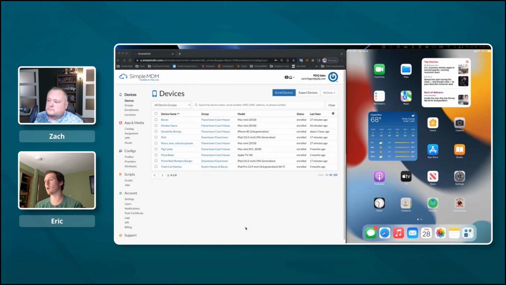If your devices are already registered in Apple Business Manager, you can connect multiple MDMs to a single Apple Business Manager account. So the first step would be just connecting SimpleMDM up to your Apple Business Manager instance. And then if you want to start migrating devices over, just reassign them in Apple Business Manager to the SimpleMDM server. For iOS devices, migrating from one MDM to another, if you're using automated enrollment, does require the device to be erased.